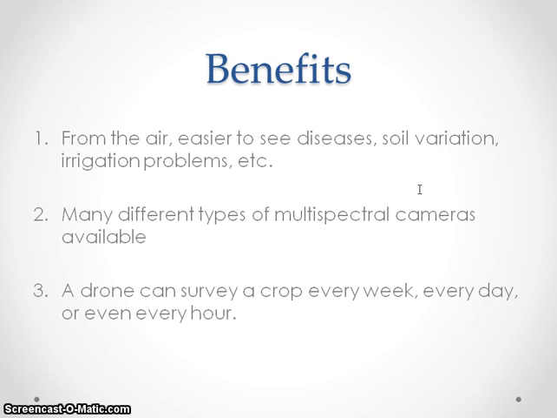And then lastly, it's a drone, so you don't have to worry about someone sitting out there for a week or a day or even every hour. These drones can just run on autopilot and scan your field and see what's going on. That can allow you to put together a sort of time lapse and see how things are evolving over a crop season, which can be used in the future or even that year to analyze how things are going and how you need to adjust your crop management through the year.